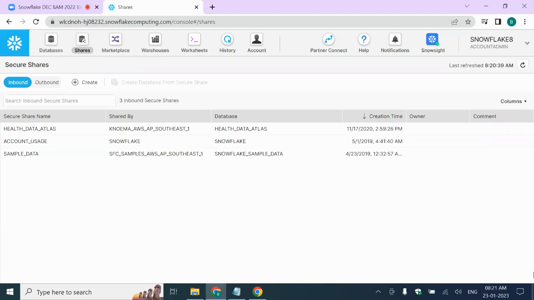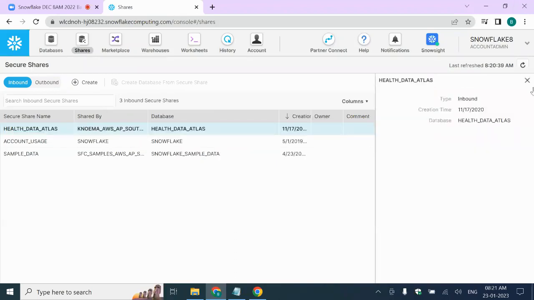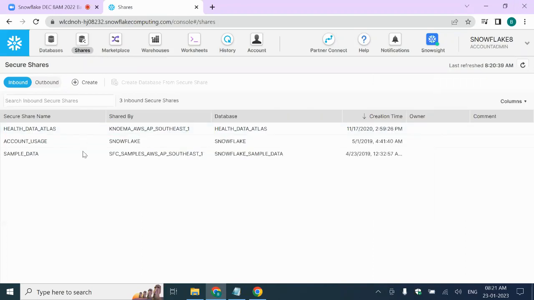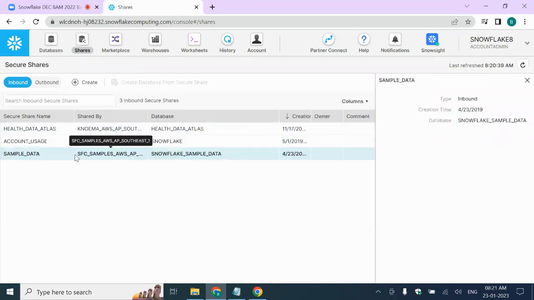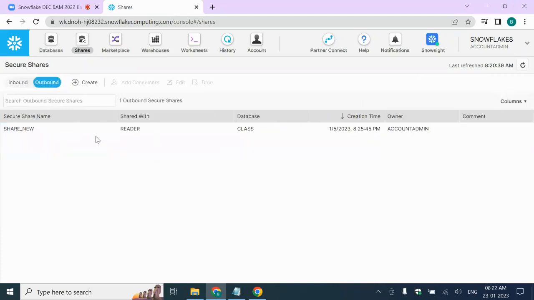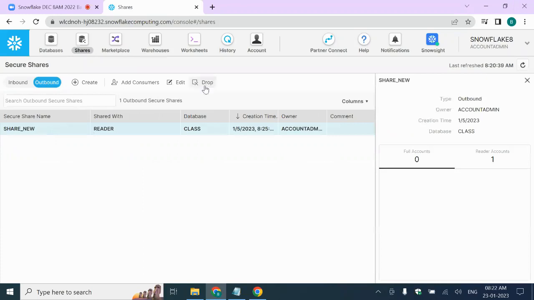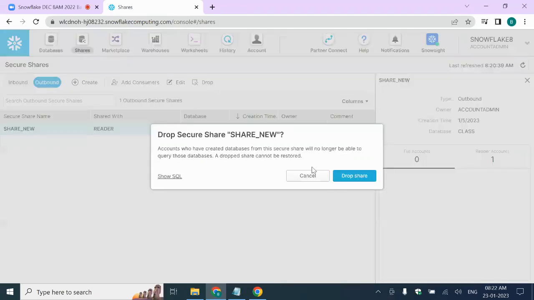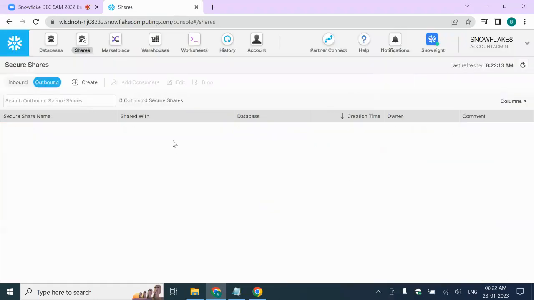When you create any data share, or get something from the marketplace, that will come here. We will discuss how we are going to implement that. These two are inbound because we received them. If you come to outbound, this one I did previously, I will drop it.